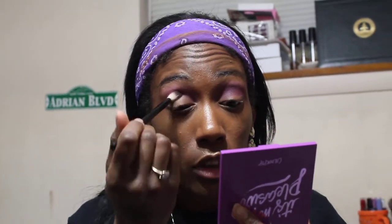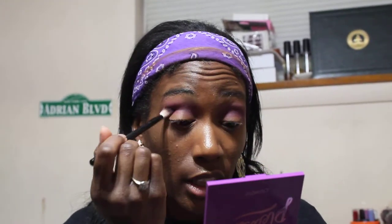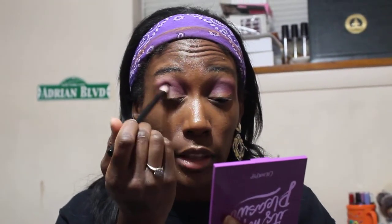I thought I saw shimmer in this darker shadow but then I realized it's just the Trophy Wife getting everywhere because it's so damn glittery. I got a glitter balm on my face today. I think I use entirely too much, so I need to be really light-handed with this — or use the brush, which doesn't pick up as much product. The brush I used clearly picked up way too much. But so far, so good — I'm liking the way this is looking.